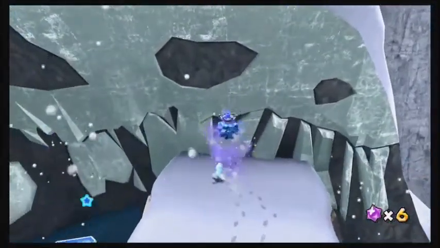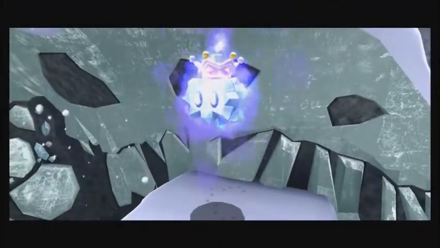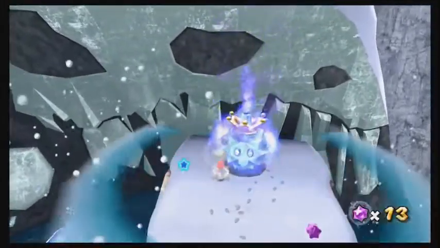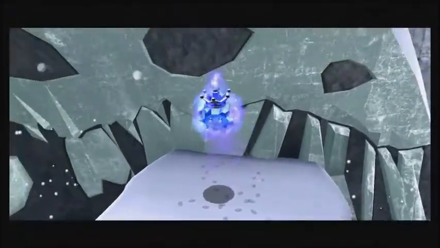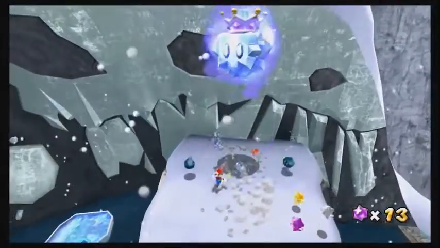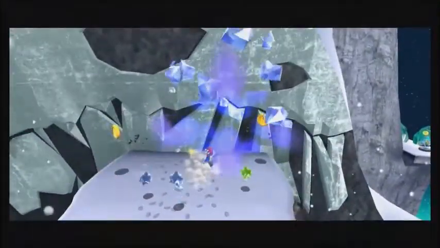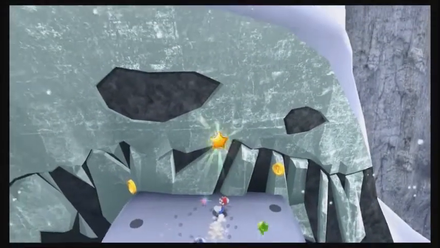You also do want to watch out for the ground pound, because that ground pound will actually blow you away if you're not careful. So once he hits the ground, basically what you want to do is unfreeze him and then break him.